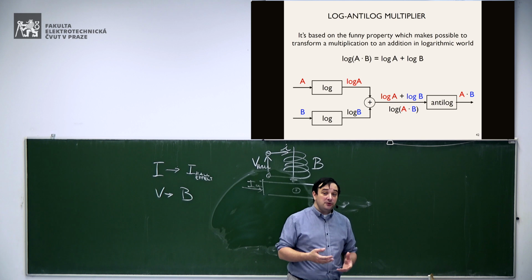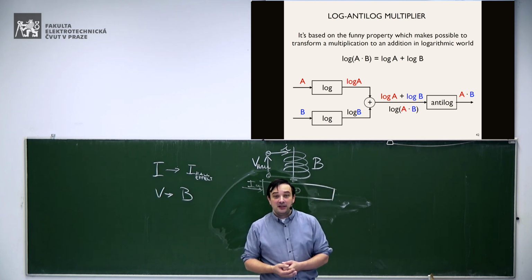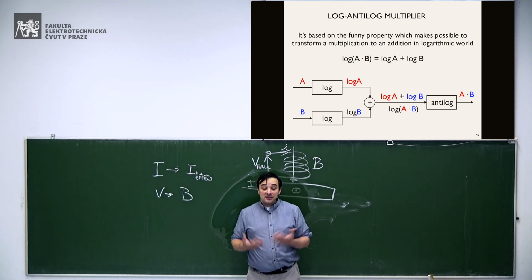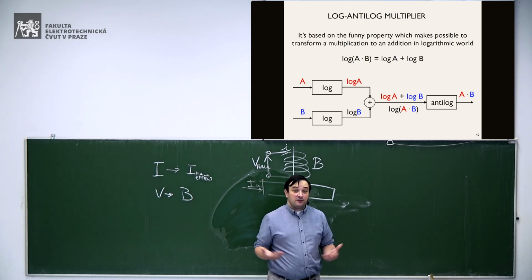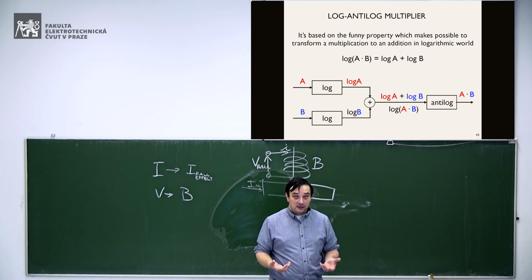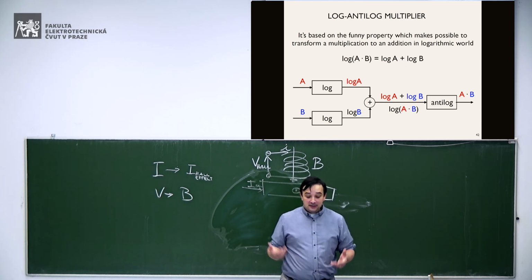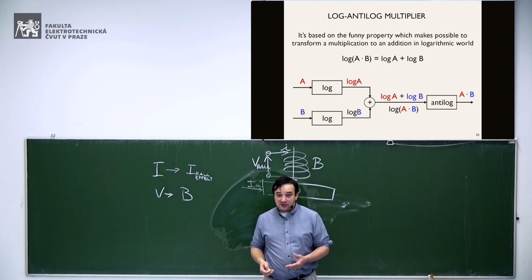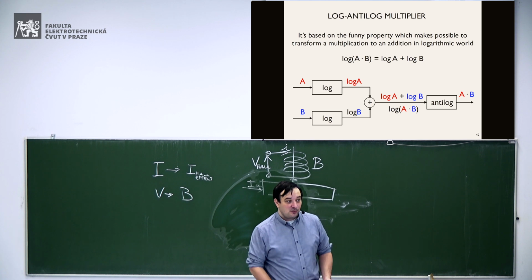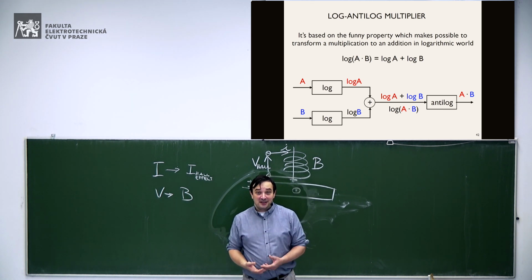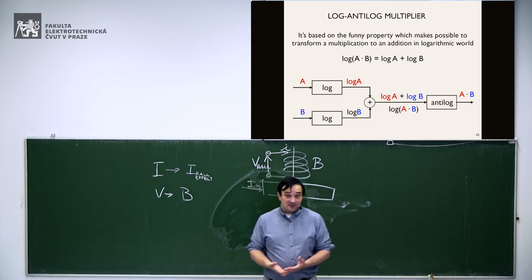And how can we use this property of the logarithm to compute two signals? Well, that's very simple. Instead of multiplying two signals, A and B, we sum their logarithm. This is because summing two signals from the analog point of view is very simple. You can do it with an operational amplifier in a summing configuration. It's extremely simple.